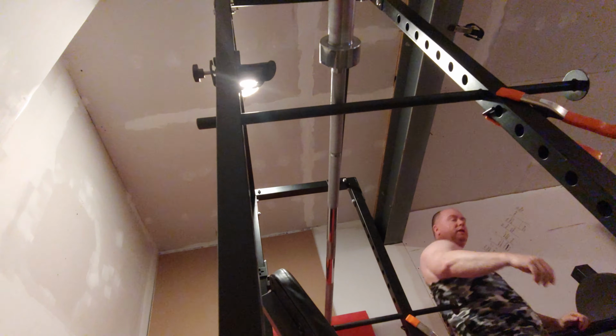Now, some people will say, "Oh, you don't get the bar low enough." It's kind of funny, all of the differences. Not everybody is physically built the same way. And you will find there's always somebody that's going to be stronger than yours truly. I'm just gonna do some light bands, warm up the shoulder a little bit. But you'll always find somebody stronger, unless you're like Julian Maddox. At least for right now, right? Or that guy that can bench over 1,000 with a bench shirt. That's crazy, that kind of bench press.